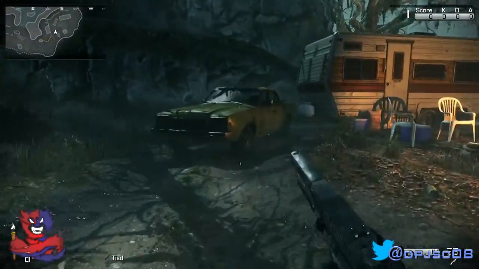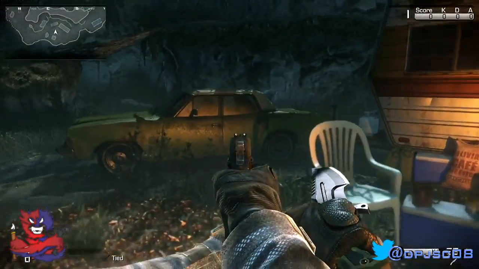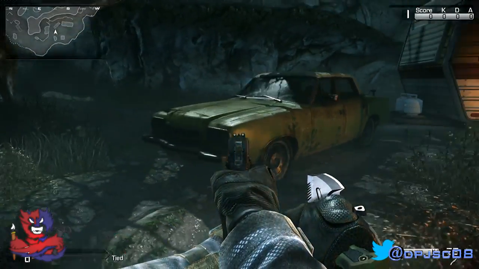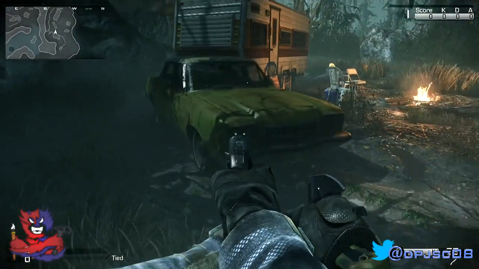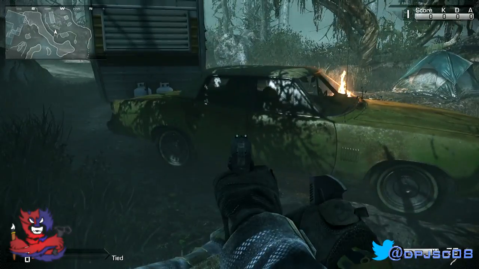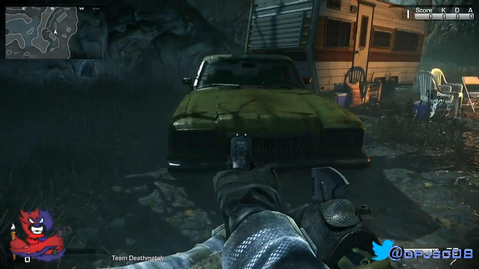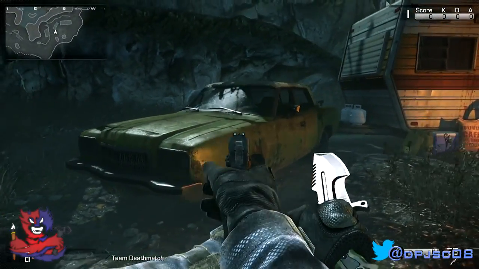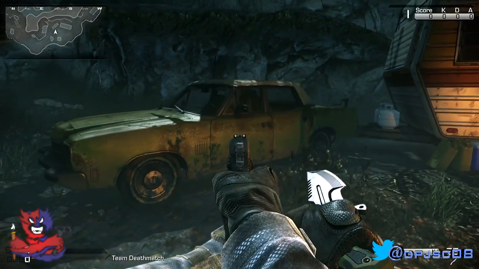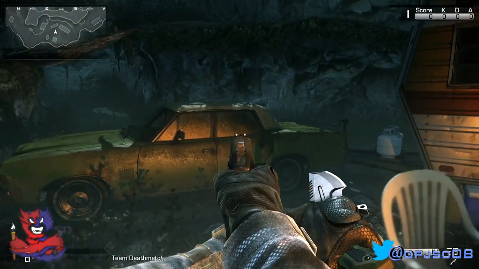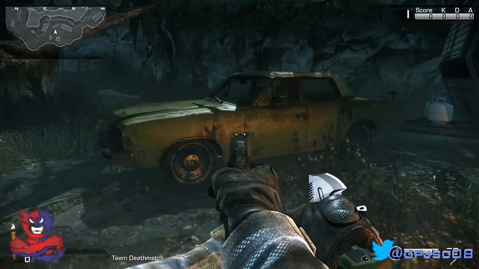Now another reference, this one isn't a guarantee, but to me it is significant enough to mention, and it's this yellow car next to or attached to this caravan. This car is identical to the car used in the Evil Dead movie, where the 5 college students drive to this cabin in the woods. Here's another screenshot on screen now.